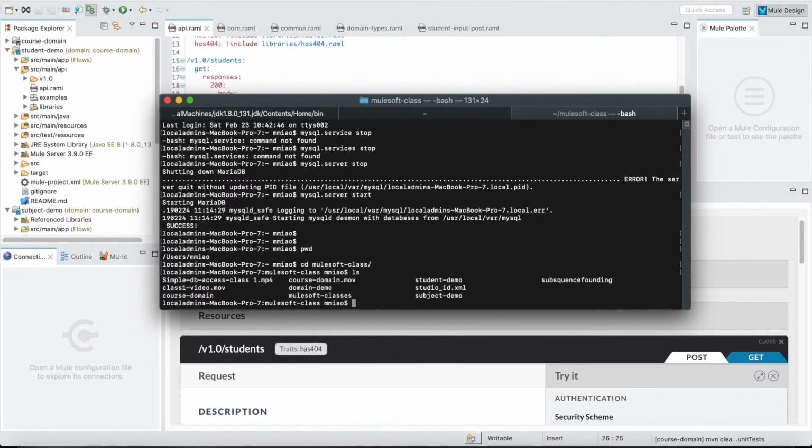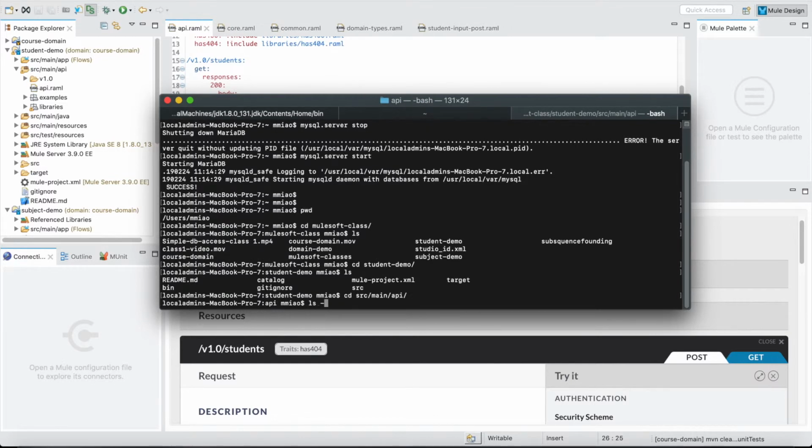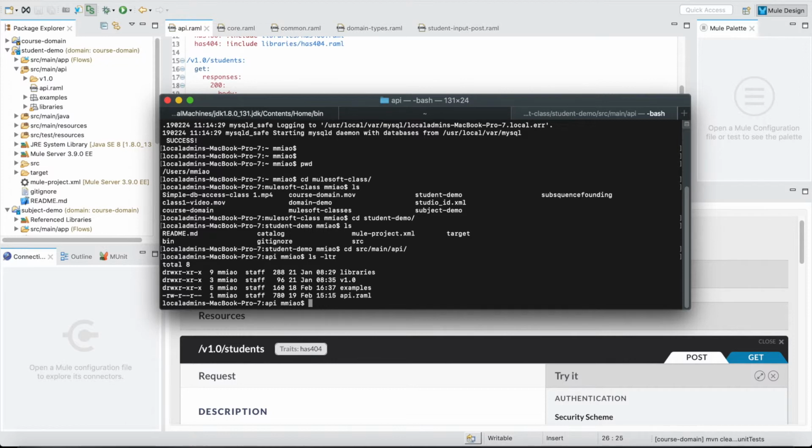It's open source. Let's go to the folder. We find our RAML location, go to student demo, then src, then the API, and if you list, you can see it.